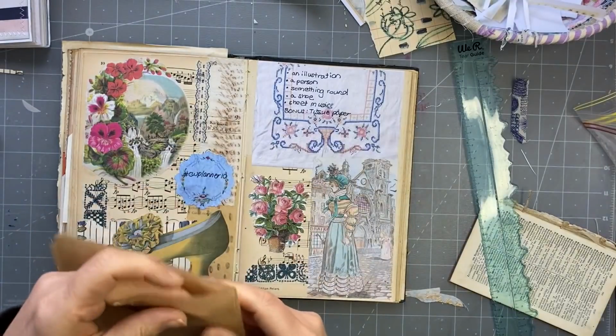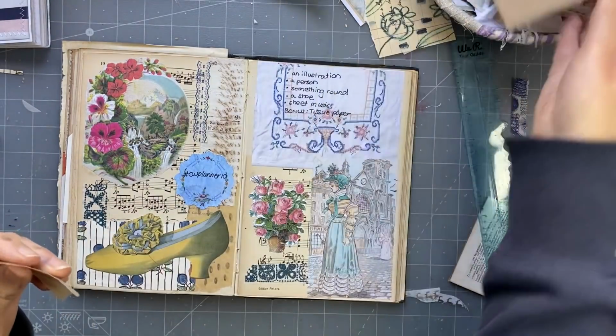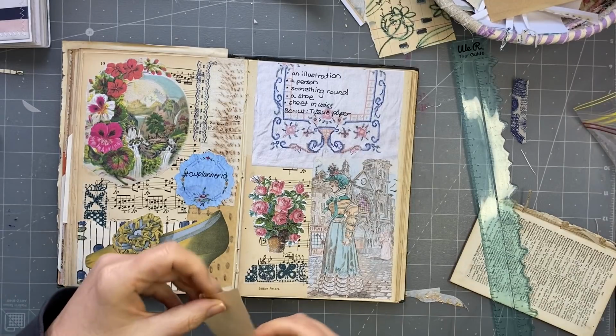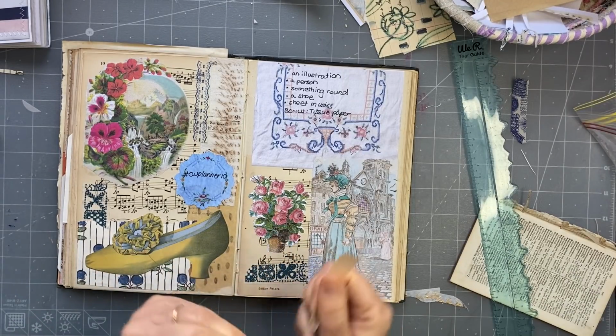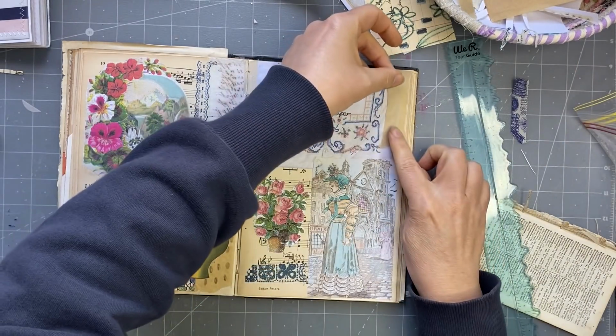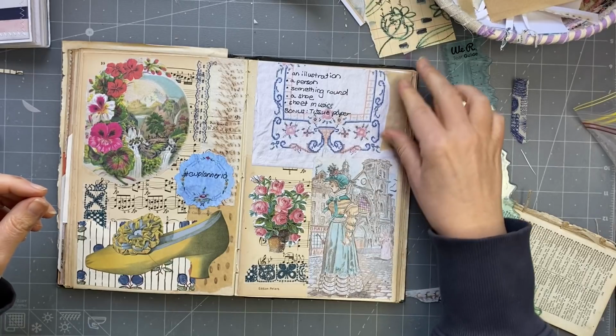I could just do it. I think this is, as I said, more like baking paper, but I do have tissue paper up there that's too wide that I could have pulled down. No, I think I'll leave it.